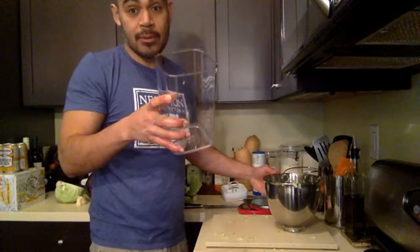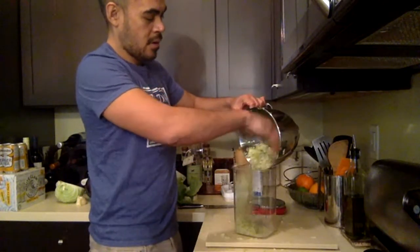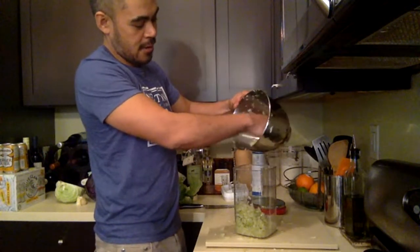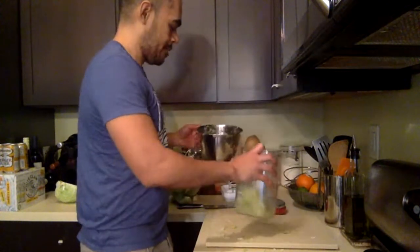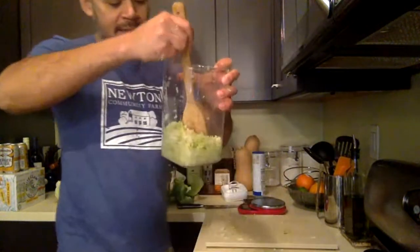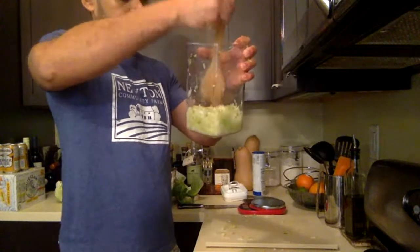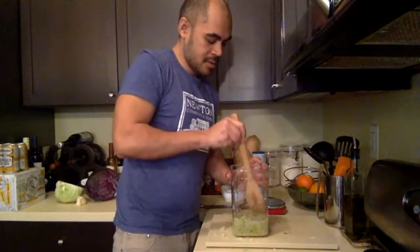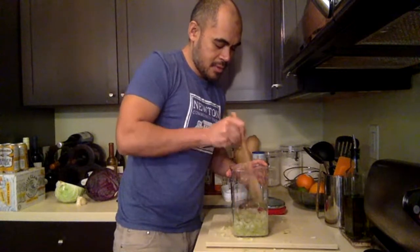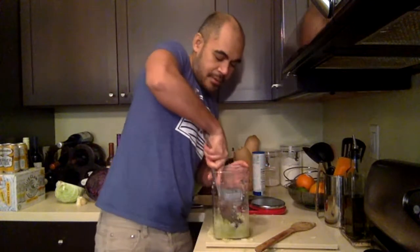All right. So now I'm going to pour everything that I can into my little vessel here that's going to do the fermentation work. And now I'm going to take my little wooden spoon. I'm going to pat this down as much as I possibly can, put this in a place where it's submerged. I'm going to use my little spatula so I can get it down.